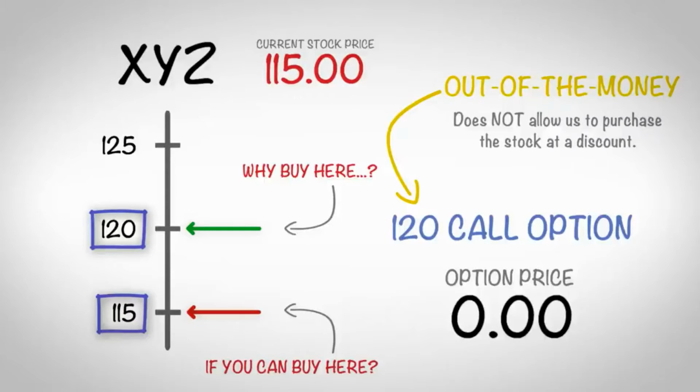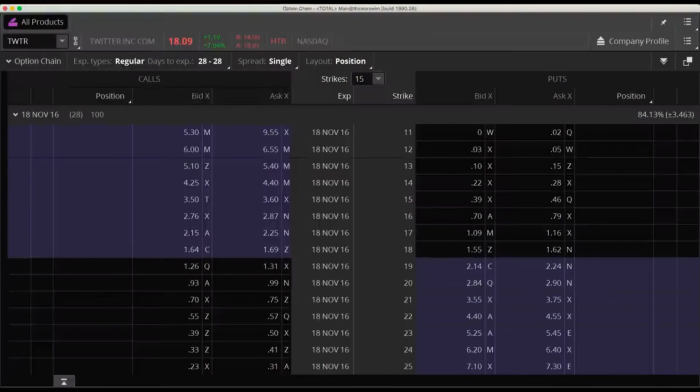Now, I know this seems like a lot to keep up with, and a lot of information to digest all at once. And of course, we're going to recap all of this again at the end of the chapter for you to take notes on. The cool thing is, if we look at an option chain, you can see that the in the money and out of the money options are highlighted.